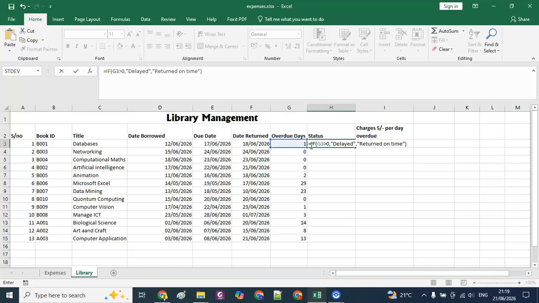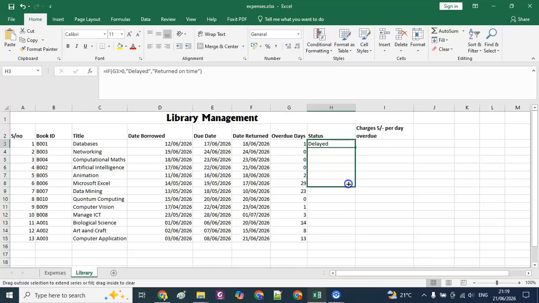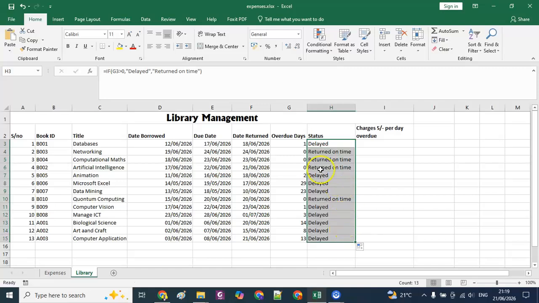So I will close this. Once I close, you can see this one is delayed. That is a comment that we are displaying, and to be safe we just autofill this, and you can see the books that were returned on time and the ones which were delayed.